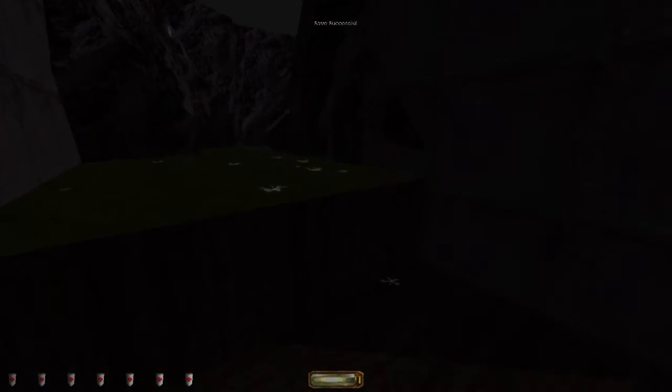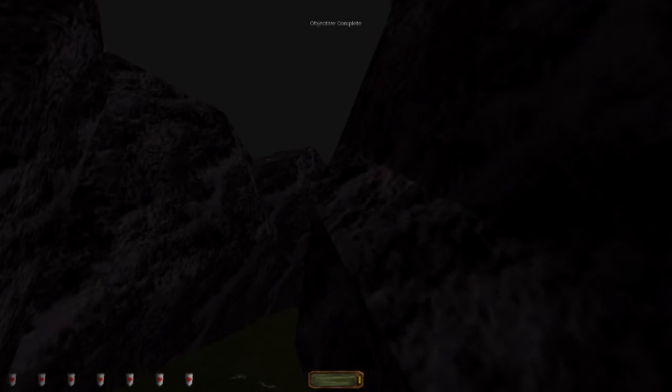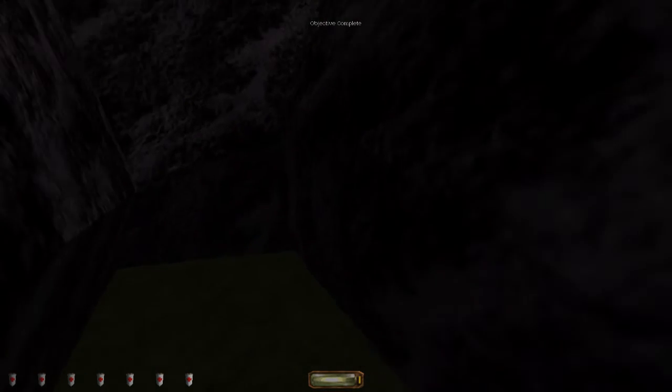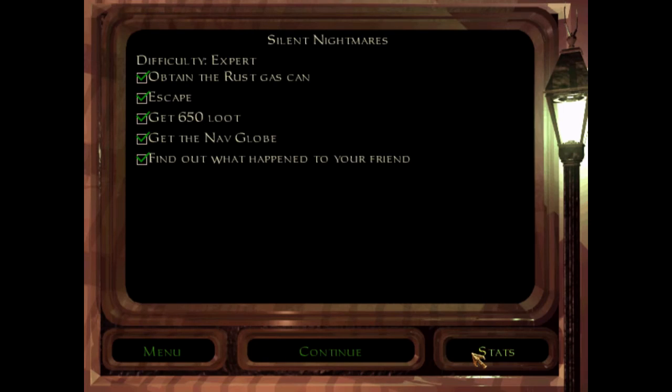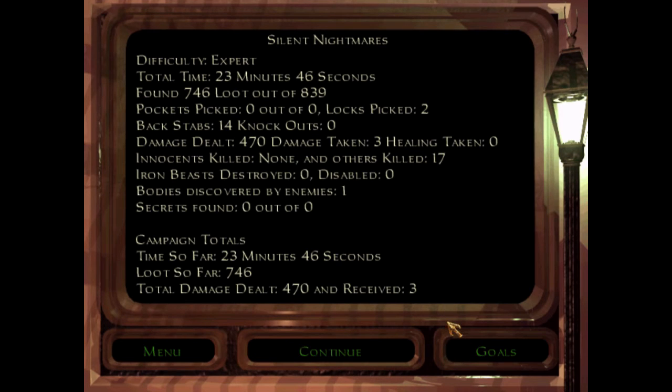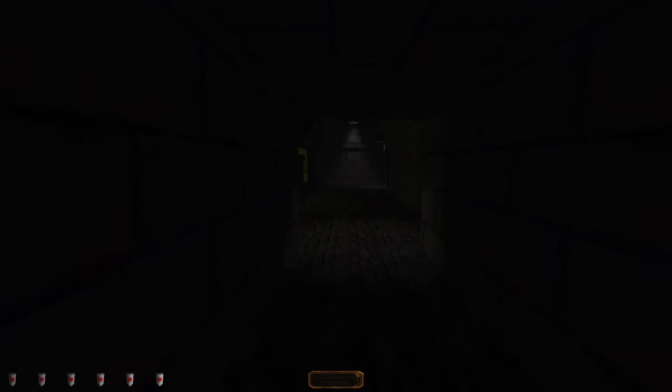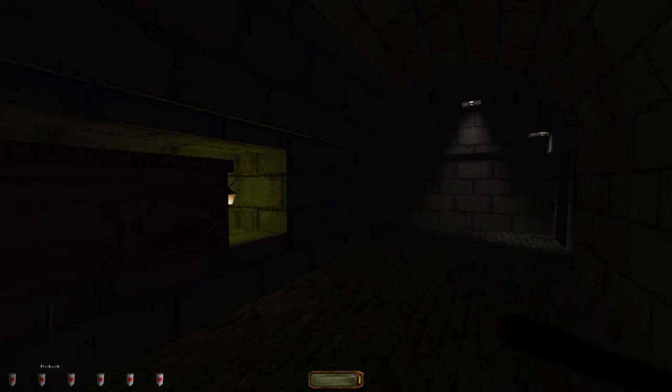Anyway, this is the exit. So, escape. Hooray! Escape happened. I missed some loot and actually no secrets, so I'm gonna maybe try and figure out how to open that, that one area, and then come back to this. Okay, so I found out opening this door just requires you to walk up to it. There is no secret lever, as I was wrongly thinking.